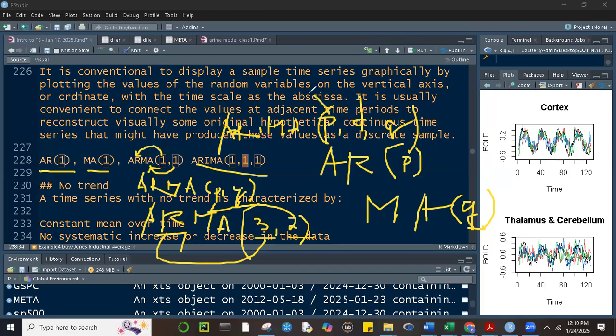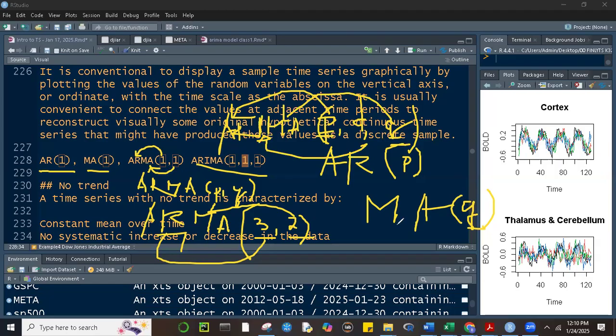P stands for AR, so you have P orders of AR. Q, as we know, is the order of MA. And d here is the number of differencing, the number of integration or differencing. So it's called d, PDQ.